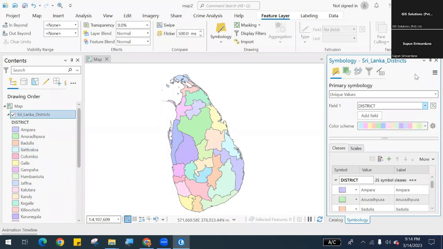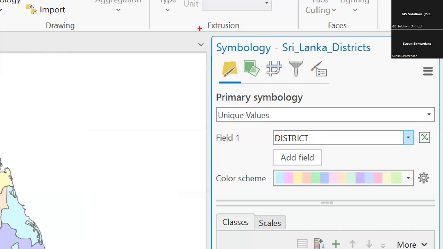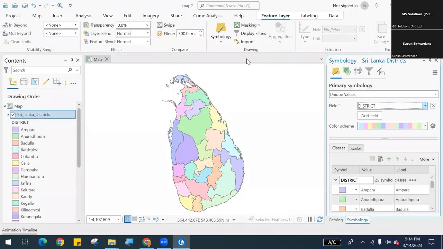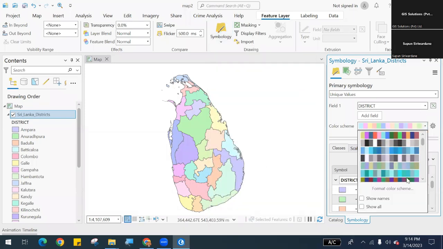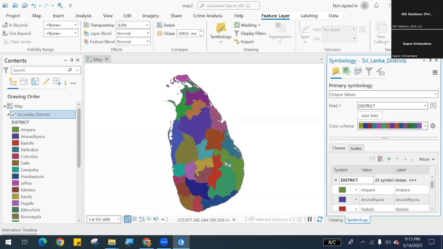Now we are dealing with another pane. This pane is called the Symbology pane. It is all about changing the symbols. It automatically comes up when you click on this particular tool or command. You can change the colors this way.